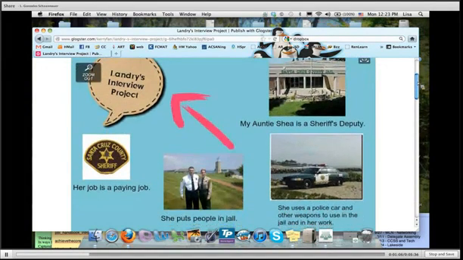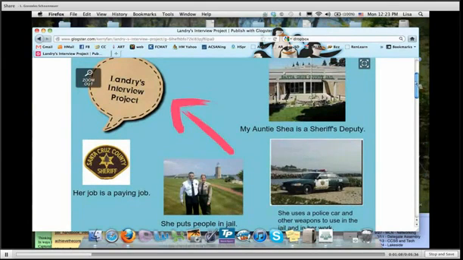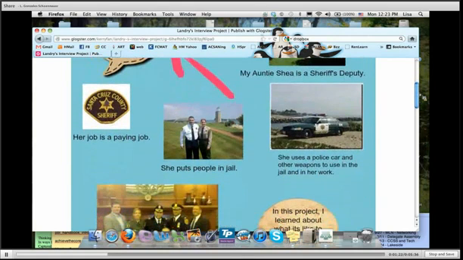She was able to drag and click different shapes like this one, the arrow. She went to Google Images and was able to pull down pictures or use the pictures off of her aunt's Facebook page. These are the questions that she had to answer in her project. And I will say that I did the typing for her because some of these were a little difficult in the spelling of the words. So I did assist with that part.